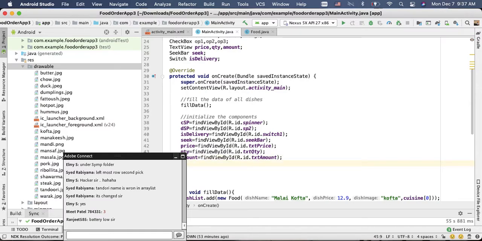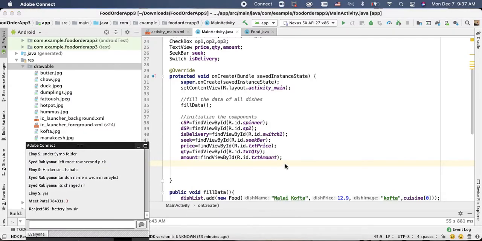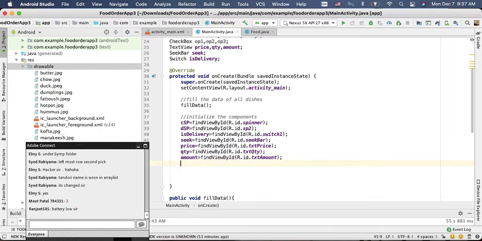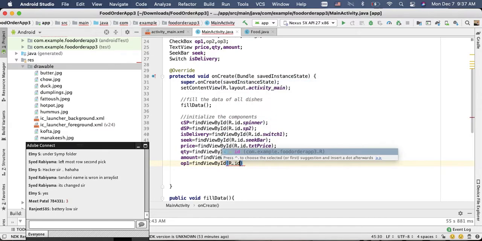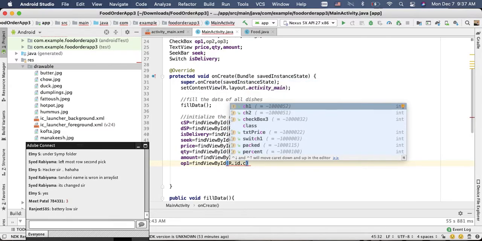Checkboxes. Option 1 equals findViewById R.id.checkbox1.